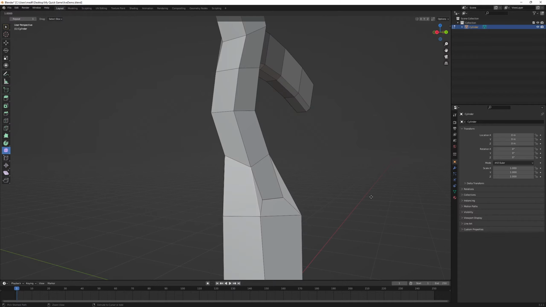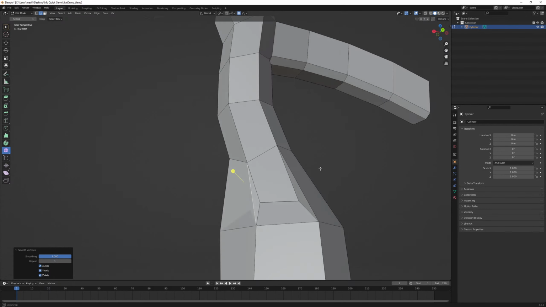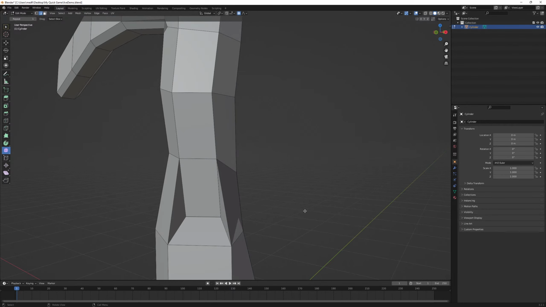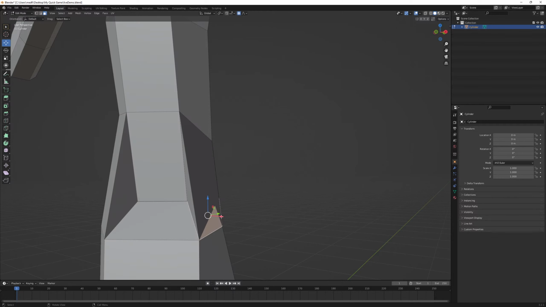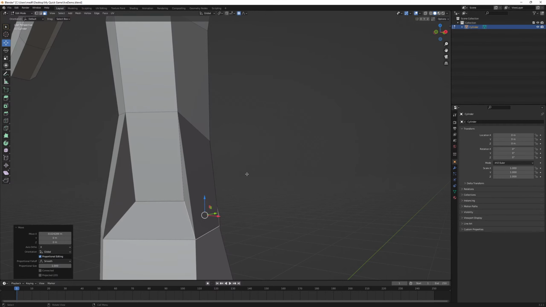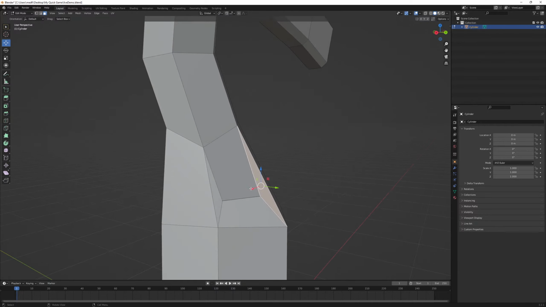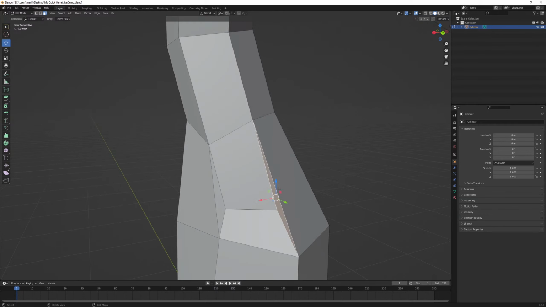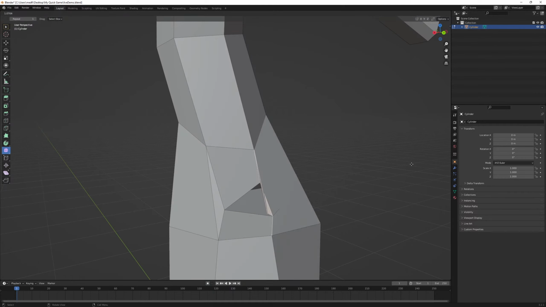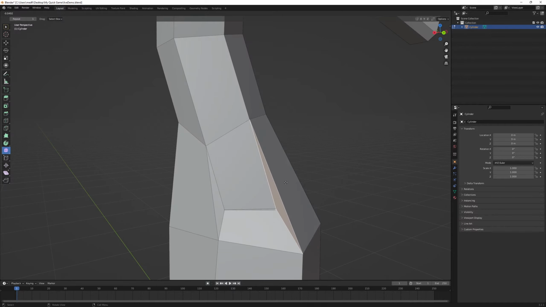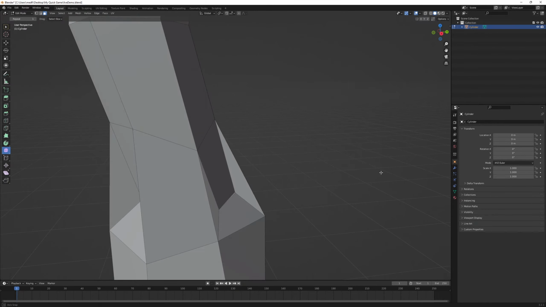And then all we're going to do now is hold Control, and we're just going to make it look a little bit more natural. Any areas that are showing this, so here, for example, just going to go ahead and pull them inside. Make sure proportional editing is off. And then what we're going to do is do the exact same for these parts. So we'll go ahead and do smooth. And we'll go ahead and make that a little bit larger than that. Yep.